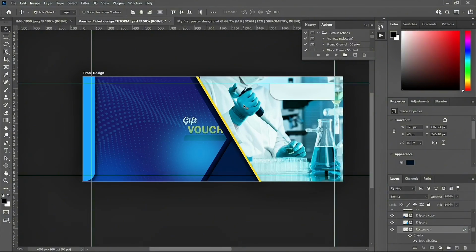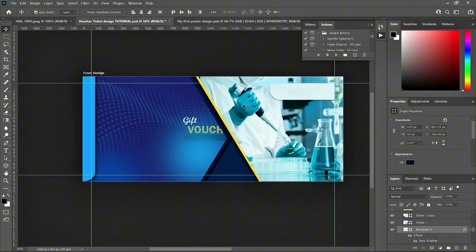Alright guys, so that's where we will pause for now. We have successfully set up our layer and worked on the front side of our voucher tickets. Though it's not completed, from the pasting of the text, we will get back on it and then refix it. So in the next part of these tutorials, we will complete the front by adding all the finishing touches to make it print ready. So now what we need to do is we have to save this project in PSD format so that we can continue easily in the next video that I'll be releasing.